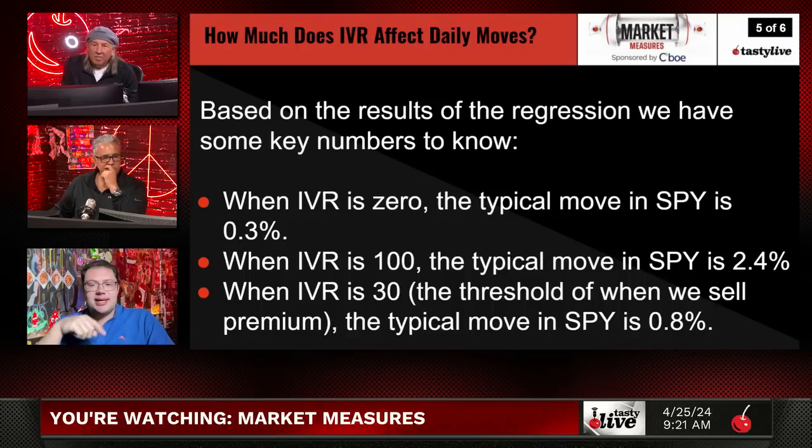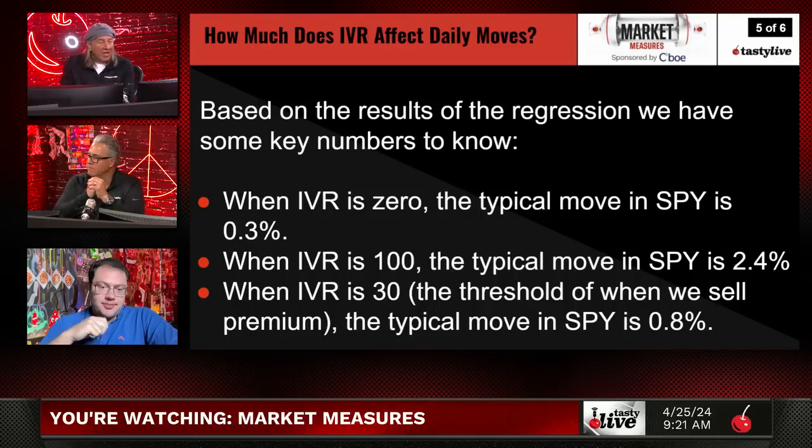So this is basically saying if we just use IVR and nothing else, what can we expect the move in the SPY to be that day? Which is nice because it's a today indicator, not a backwards looking indicator. You can wake up and say, okay, IVR is 50, what should I expect? Based on this, you're looking at approximately 1.5%. That's the point of this, to give you more context just based on that one number. We rarely trade on IVRs of obviously 0 or 100.